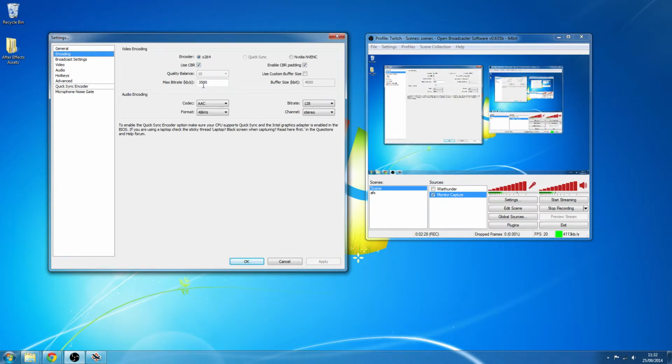Encoding, I tend to do this. I usually change it to 4000, but for a simple video, I don't really need to. Basically, it dictates how big the file is and how much power the software is going to take to use, because it writes to disk quicker the bigger that number is. But it should be okay. I've just set to max quality. I do like making good quality stuff.